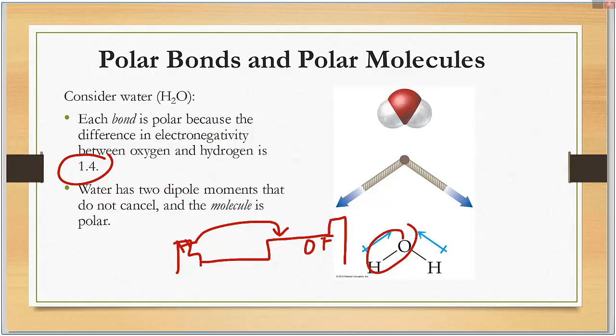Therefore the whole molecule is polar. Because it's a bent molecule with these lone pairs up here, as the electrons drift towards the oxygen, it has an overall polarity going through the oxygen. And it's because of the fact that it's bent. If it was linear, they would cancel out. But because of those lone pairs making it bent, they're not able to cancel out.